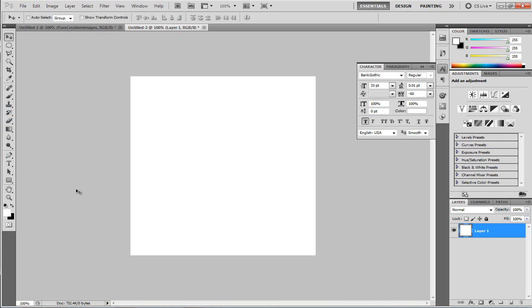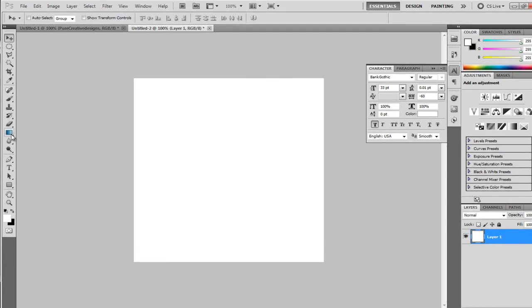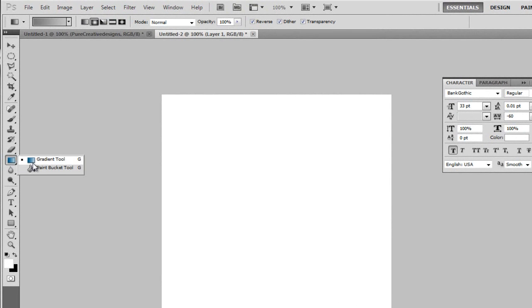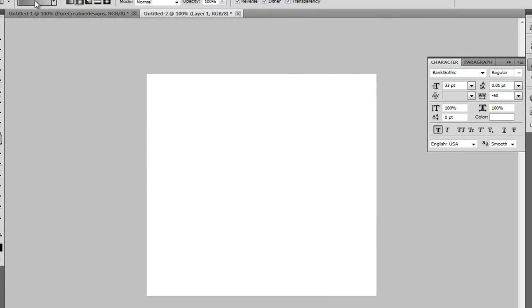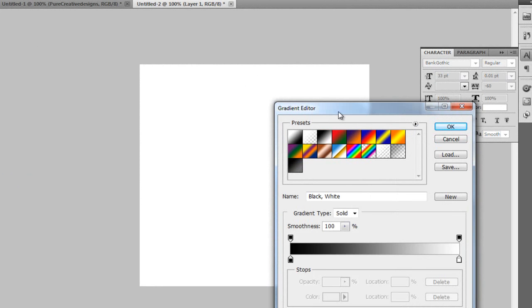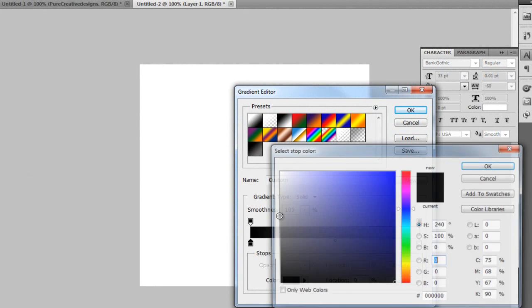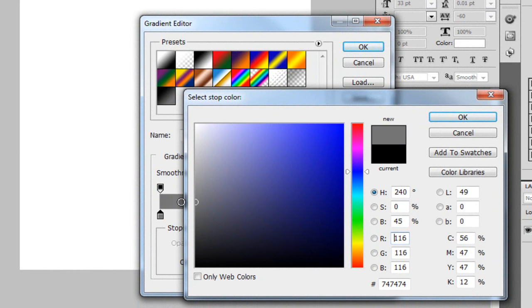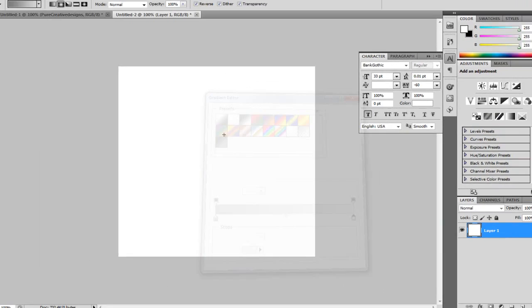Okay, so what we're going to do now is first add that gradient, so I'm going to get the gradient tool over here. You might see the Paint Bucket tool, just go up and find the gradient tool by clicking down, choosing what you want when you click down. Now I'm going to choose black to white for now, and I'm going to set this one over here to a grey, round in the middle. About there. I'm going to use 7A, 7A, 7A, put that into the little hash thing down here. And then the other side I'm going to make a lot lighter grey, so probably about that, D5, D5, D5. Okay, okay again.